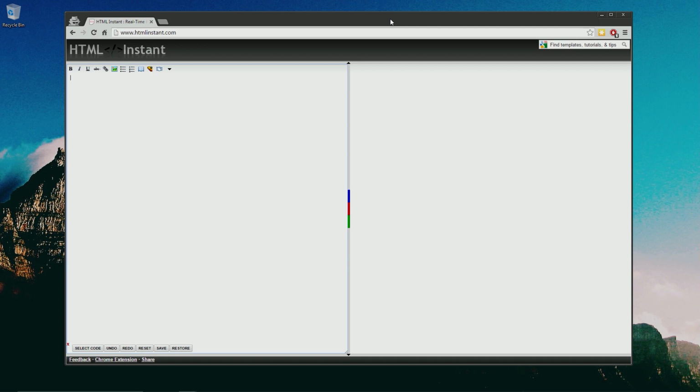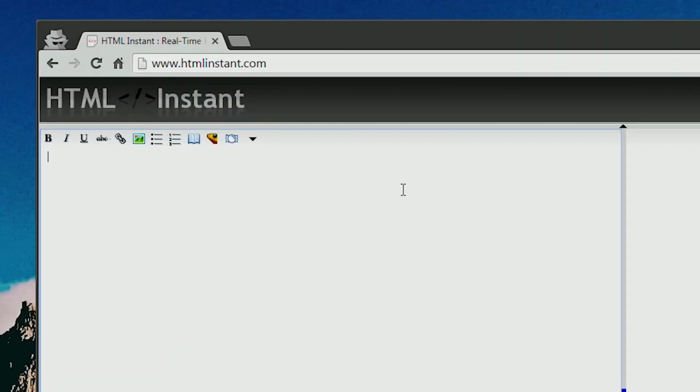Here we are at htmlinstant.com, and now we're going to start coding our first HTML and watch it happen in real time. Are you guys excited? I'm excited. This is exciting stuff right here. So right off the bat, web browsers aren't magical fairies. They can't tell what language we're coding in, so we have to tell it what language what we're about to type is. So I'm going to type in !doctype HTML end caret. What we're telling a web browser is that anything between these two lines of code right here is HTML, and it should treat it appropriately. I can't understate how important this is.